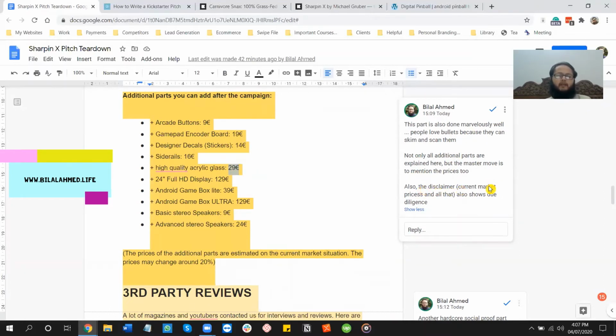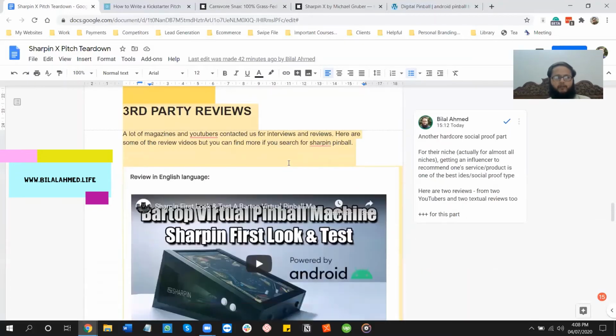Also, the disclaimer, like current market price and all that, it shows due diligence. And here's a disclaimer. The disclaimer is all about how the current market situation or prices may change due to COVID-19 or whatever, and prices may go up or down. So these prices are for now. They can change at the time of purchase.